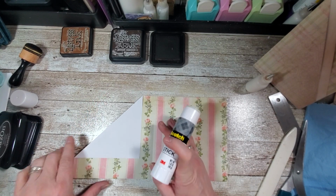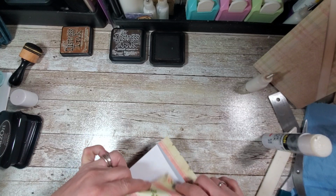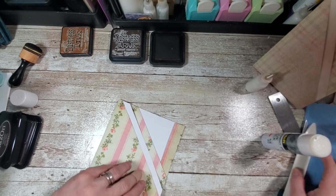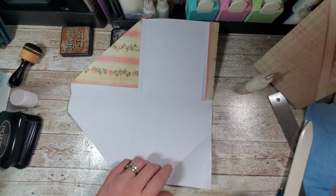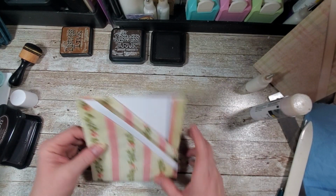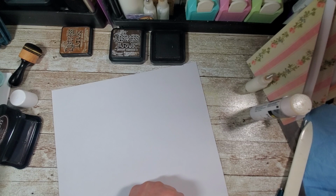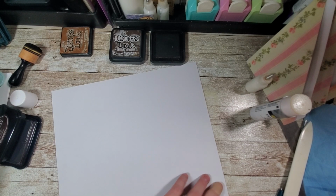There we go. This one will be cute, especially when I get the little distress on there so it isn't so bright. Of course, on this one, I might do a book page. This would be a cool one to do a book page on. Because I'm already on number 3, and you know me and my motto, I don't want to make a ton, because I already have some in the drawer. I'll make one more, the 4th one, and then I'm not going to glue this one. I'm going to leave it and put a book page in there. I'm only going to do 4, which is fine. That's plenty, right?